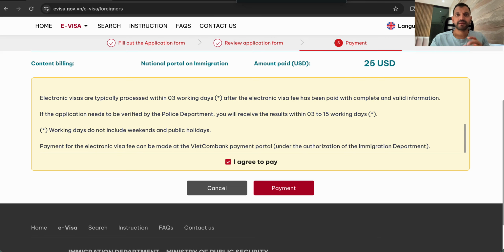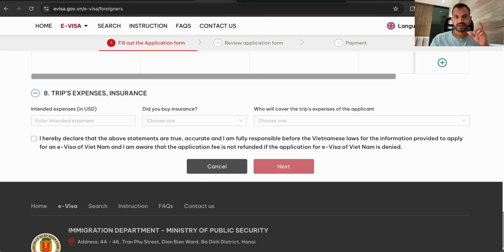Once you have made the payment, you will get an e-visa application number. You will get a mail to the mail account which we created, and they will give you the application number and all the other relevant details of your visa application. Along with that, they will also give you an estimated time frame, which is around 15 days for a Vietnamese visa, meaning within 15 days you will get it.